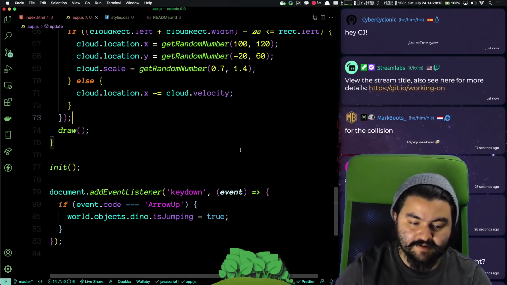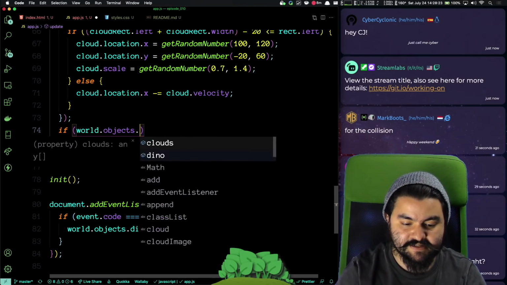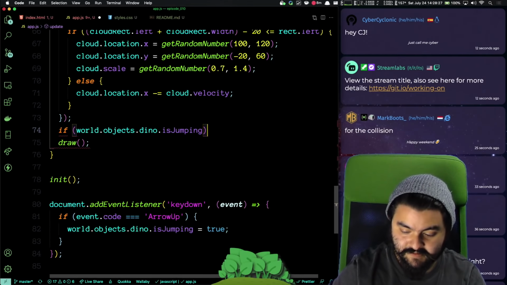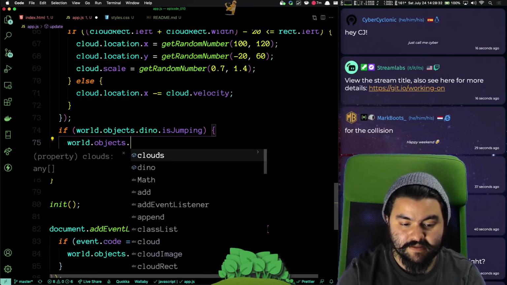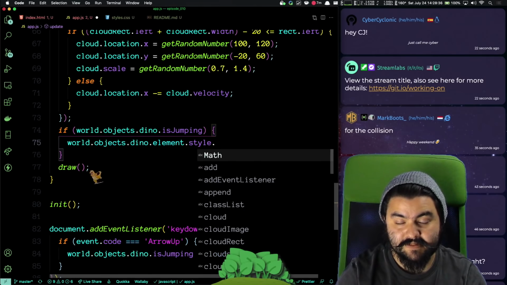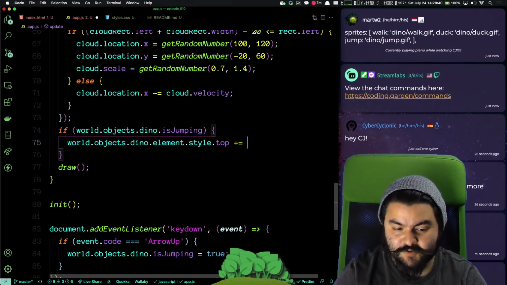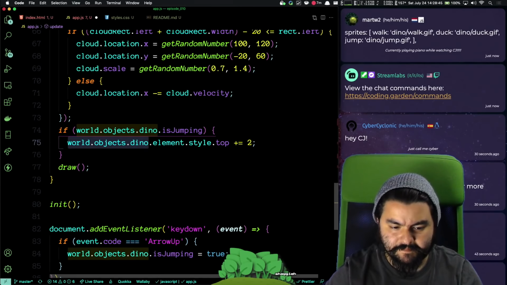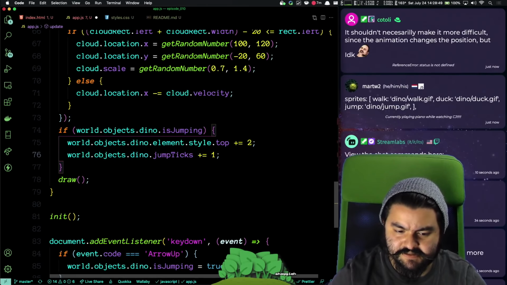In update, we can say something like if world.objects.Dino is jumping, then we need to set his style top to increase by a certain amount. I don't know, like 2. And then we say jump ticks increases.